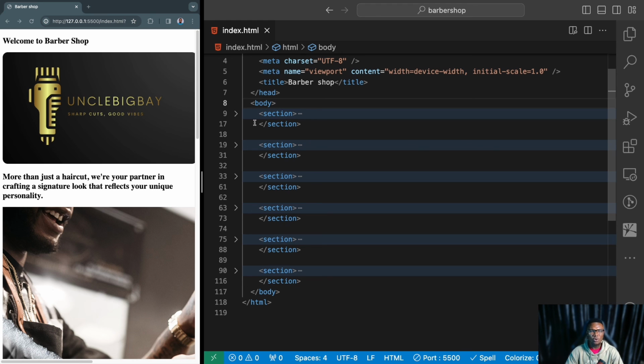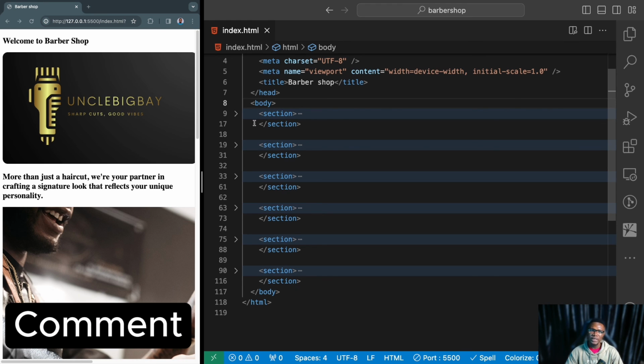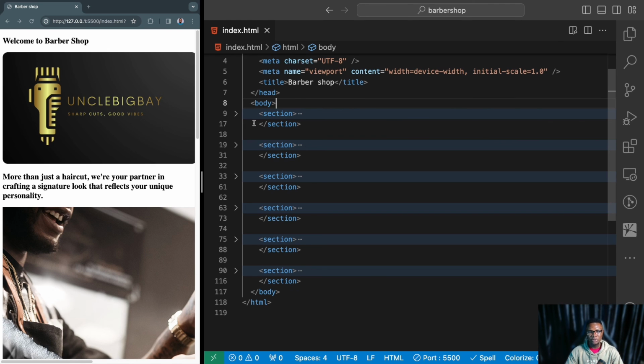There's something we call a comment in programming, not only in HTML. In the world of programming, comments are for developers. If you are working with a group of people, you want to leave a small note for them so that by the time they are going through your code, they understand what you are trying to do here, and what this section is meant for. So that's where we are going to be looking at comments in HTML.